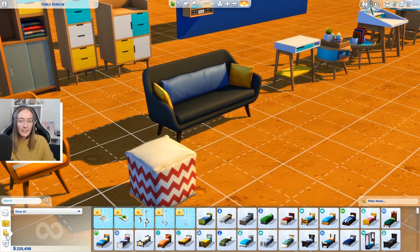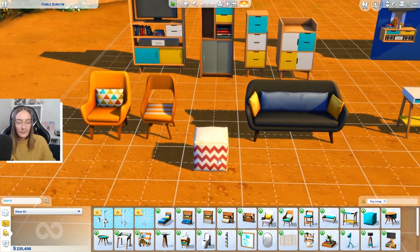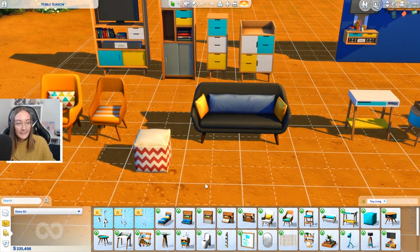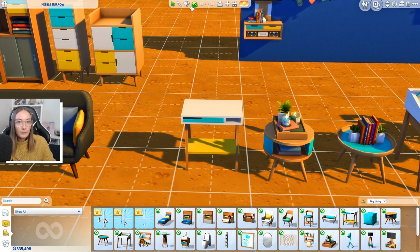That's actually really big disappointment to me. I genuinely thought the Sims were going to be able to sit on that because it would make sense for Tiny Living. So kind of disappointed, not gonna lie. We have this little accent table, which is a tiny console.